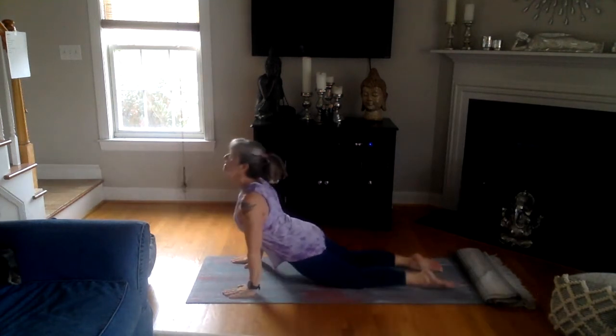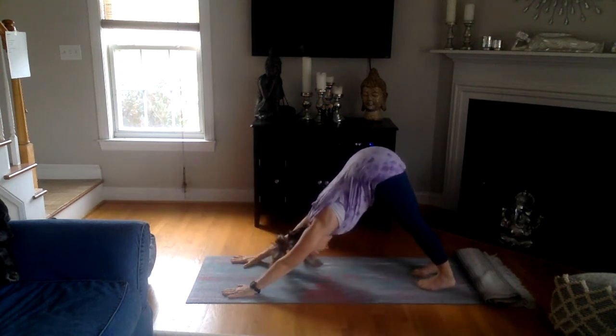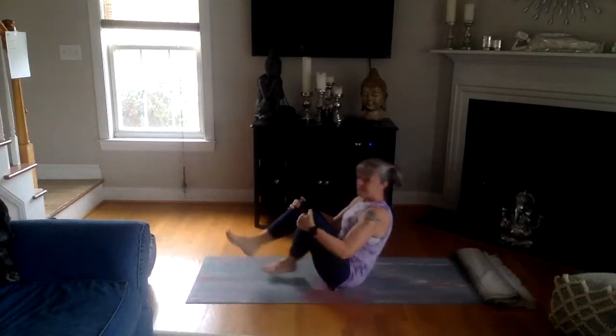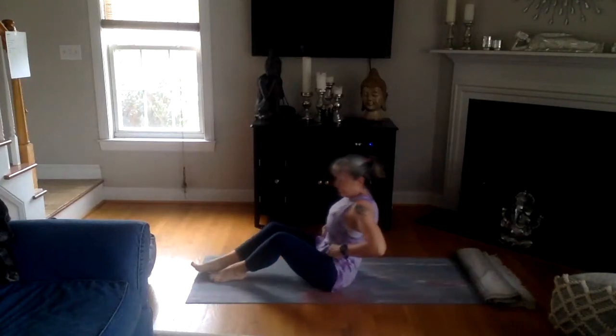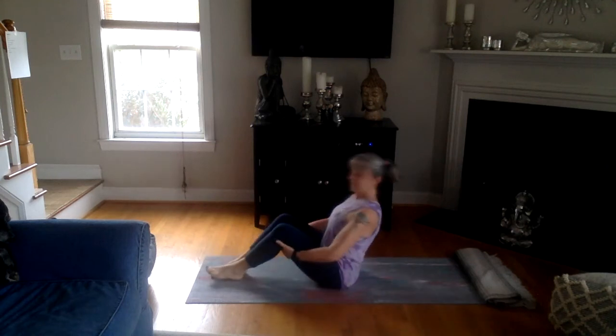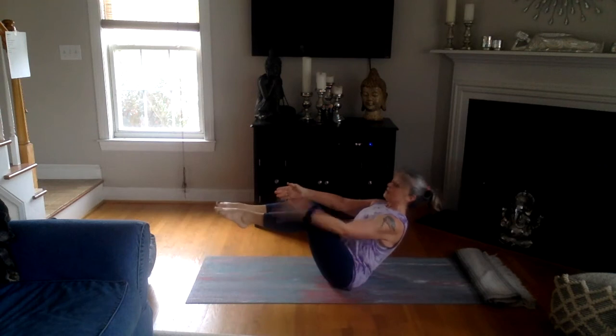Inhale, up dog, exhale, down dog. Inhale to seated. Navasana, the boat. Find where your sit bones are on the mat, flush back behind the sit bones, lengthen the spine, float the shins, hands forward. 5 deep breaths.